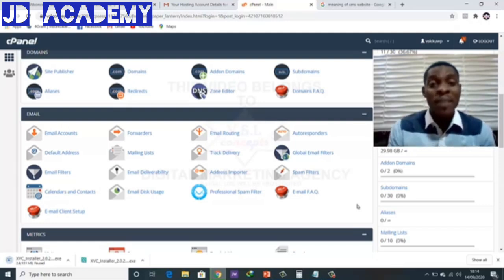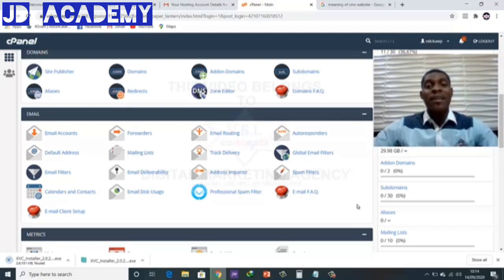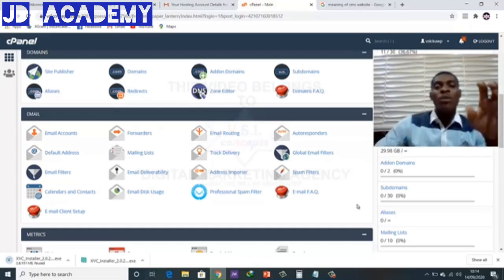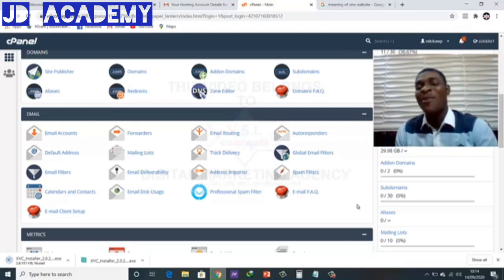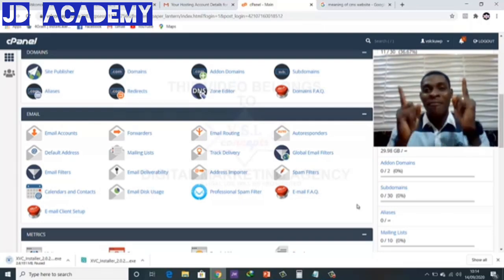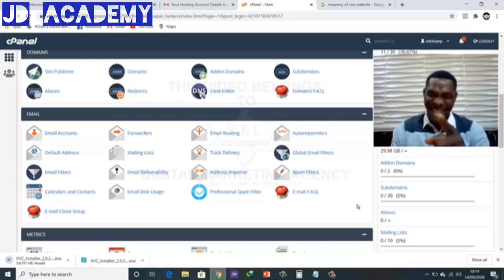So invariably, it means that they've given you templates, they've given you platforms already. All you need to do is remove, put your own, remove, put your own. The guys who attended our graphics design class will understand what I mean when I mention freepik.com. Yes, if you were in a graphics class, you understand exactly what I mean.